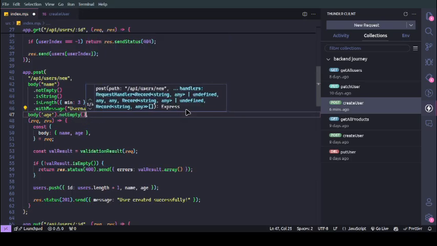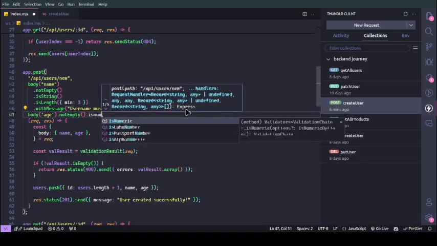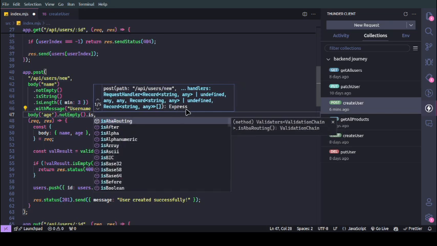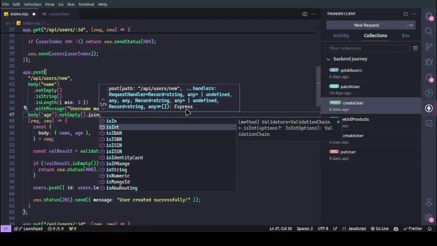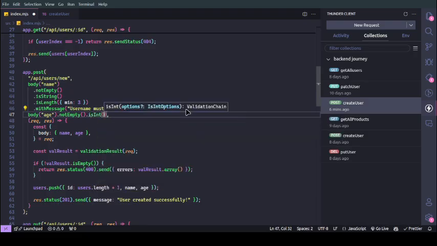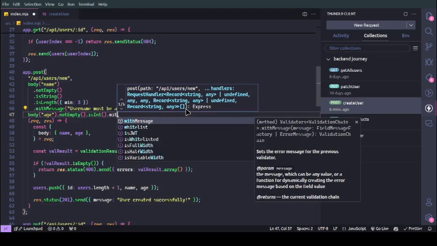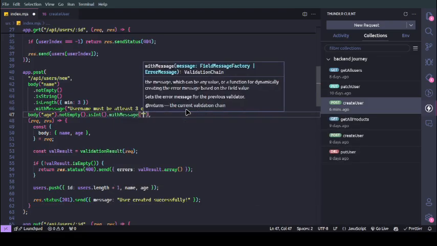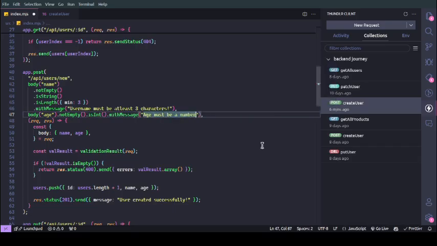And also it should be numeric, or integer. Yeah, integer. Let's just do isInt. And then let's write a custom message: age must be a number. Yeah, I think that is it for this.